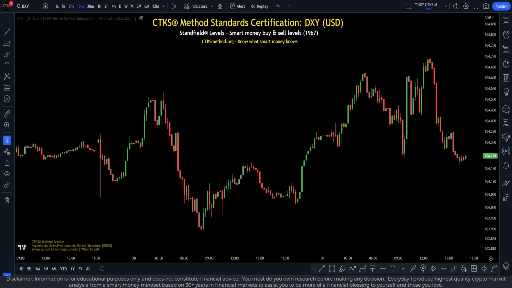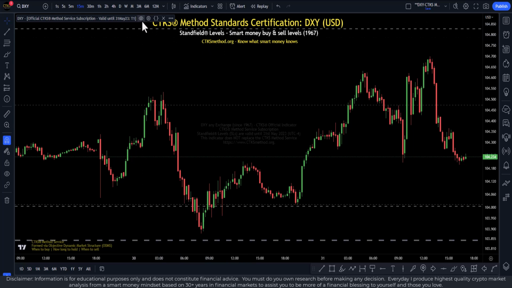But the key is to understand, where is objective dynamic market structure? Where is the true support and true resistance inside the market? How is price navigating around that? Do we have negative air? We've got decreasing negative air here. That means there's an upthrust potential inside the DXY, which could confirm a spike up in the VIX. But what about this? This is a smart money buy area because there's confluence around here at around the 104.011 mark. What does it mean?